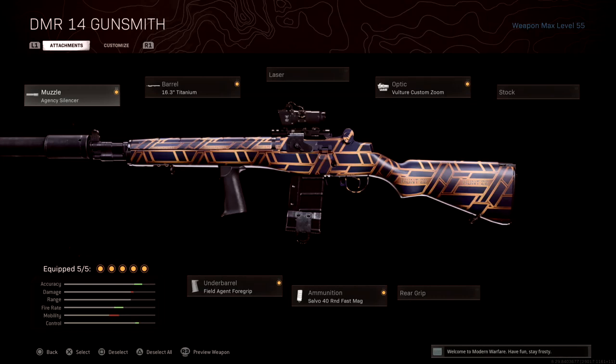For the DMR, it ain't no surprise, I had the agency suppressor muzzle, the 16.3-inch titanium barrel, the Vulture custom zoom optic, the Field Agent foregrip, and the Salvo 40 round fast mag. Like I said, this class setup is no surprise. Everybody was running it a couple weeks ago, except for maybe the Vulture custom zoom optic. I don't think a lot of people ran this optic since it was mainly the axial arms 3x, but for the most part, this was the meta.